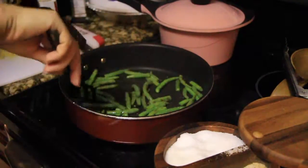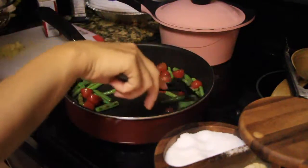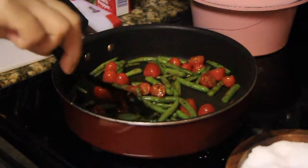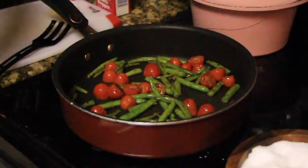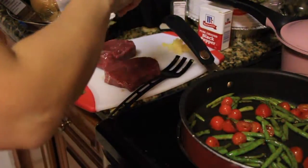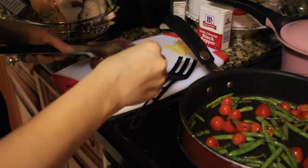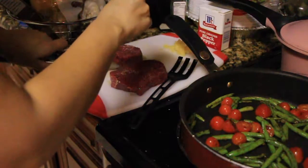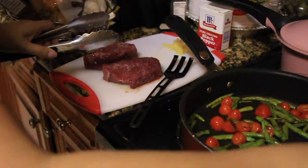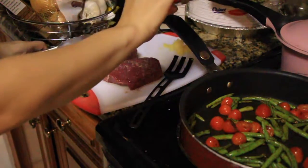Tossing in my tomatoes — and you know what, I normally don't like tomatoes like this, but this dish was so delicious it totally changes my views on how to put things together. Moving on — while that's cooking, we're gonna season up the steak with salt and pepper and a little bit of olive oil, making sure to season both sides so we have tastiness all the way around.